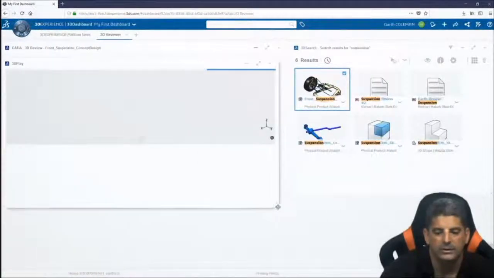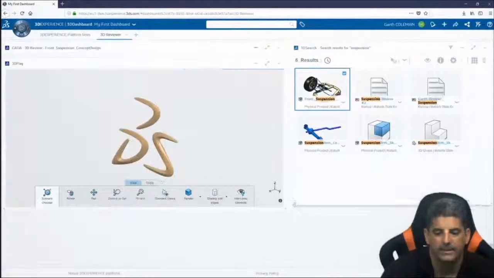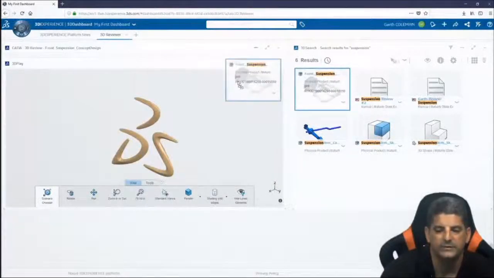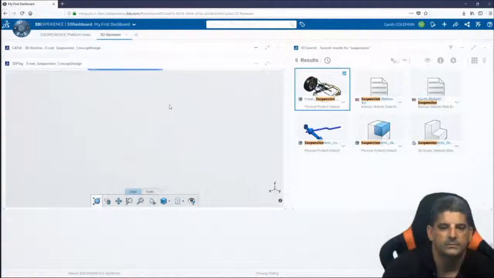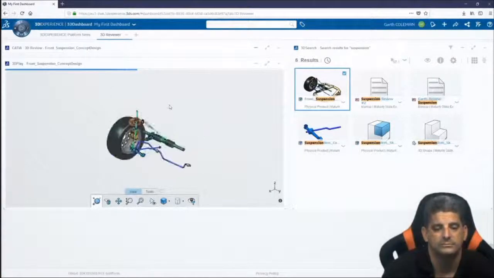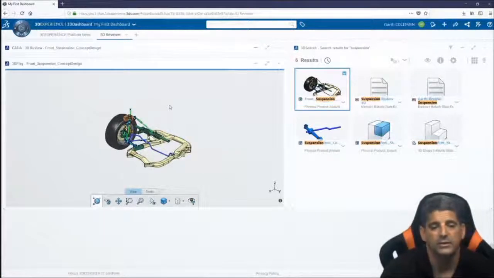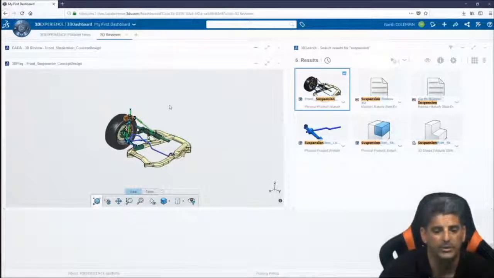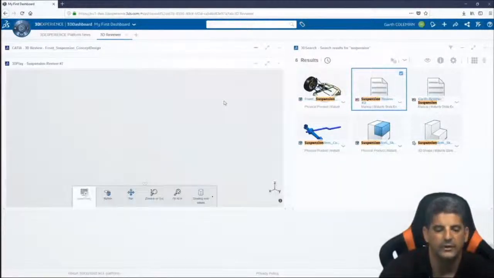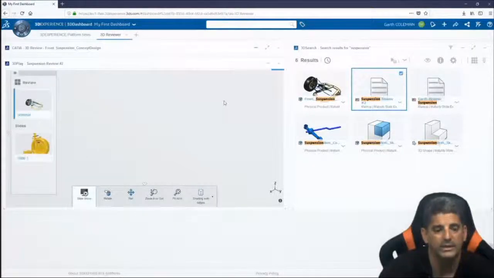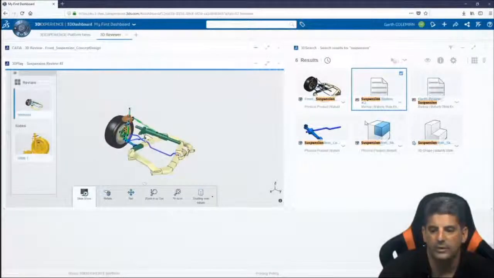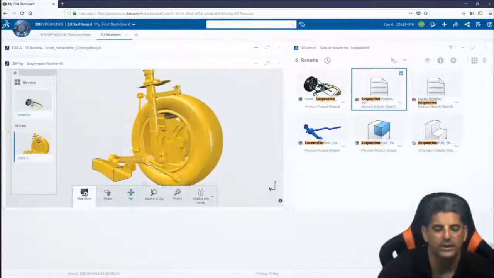Now, here's where it gets interesting. Because if I 3D Play this front suspension, what do you think 3D Play is going to show? Front suspension. It's not going to give access to those reviews. You need the 3D Review app in order to see those reviews. But here are my other reviews. Drag and drop that thing. Now what do you get? You get the review. Right, here's the one, the suspension review number 2, and there was the goldish looking yellowy color here.